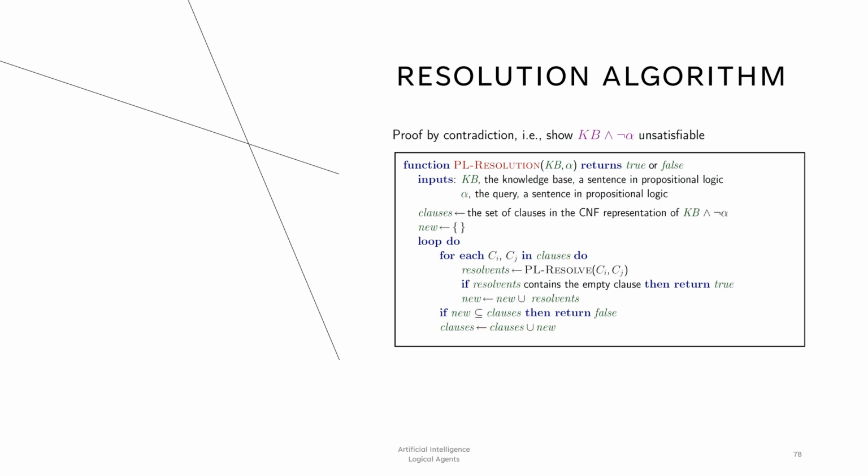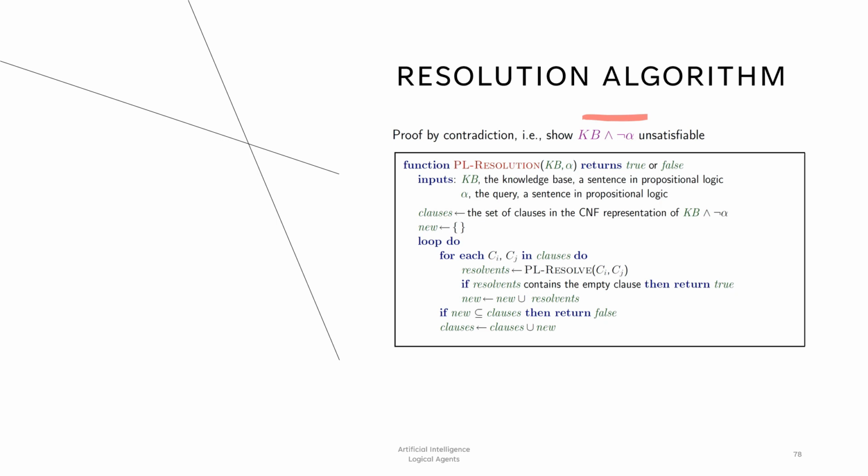So this is another proof by absurdum or proof by reduction type thing, where we're trying to conjoin KB with the inverse of the sentence that we're trying to prove. KB joined with the inverse of alpha. And so if we do resolution and we resolve all of our sentences in the knowledge base to the point where there's an empty set, that means that there's no justification where the inverse of alpha is true. So the inverse of alpha is unsatisfiable, which means that alpha itself is satisfiable. So KB joined with regular alpha is true.